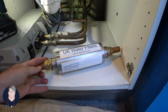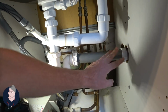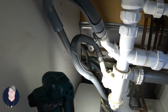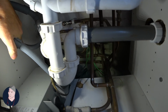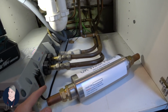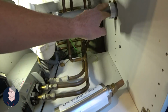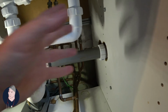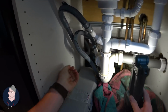One of these on the main service stopcock here. So all of this has got to come out. You can see through there where the mains is. And this lady wants one of these. Unfortunately this is 22mm. 22mm on the feeds and pretty tight. So we're going to fit it over here. Turn the water off. So.